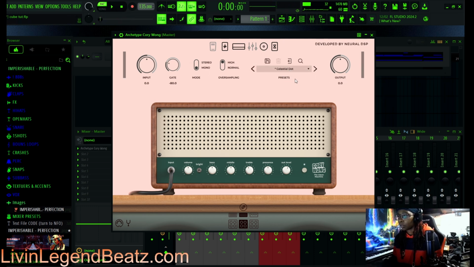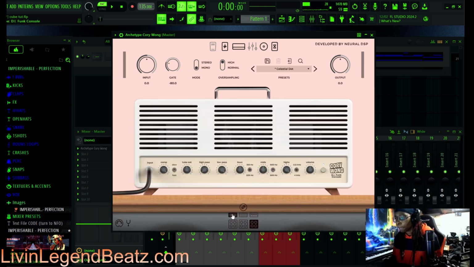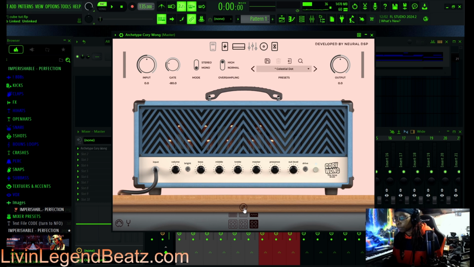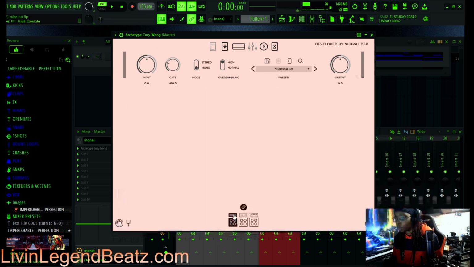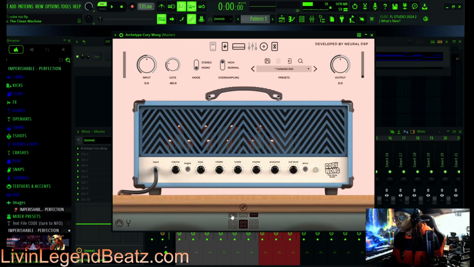After going through the presets, whatever one that you find, CORY WONG did a great job when it comes down to the interface. Like I said, I preach on user friendly. So coming up here, you have your different type of pedals you can change to, your different type of effects, your strum, you got the highs, normals, the stereo, mono, and right down here is the different type of amps that you can change from, and the different type of presets within the amps down here. You can also link and unlink each of the parameters so you can choose and swap up. So it's really, really cool.